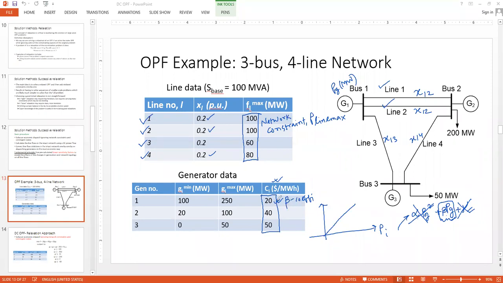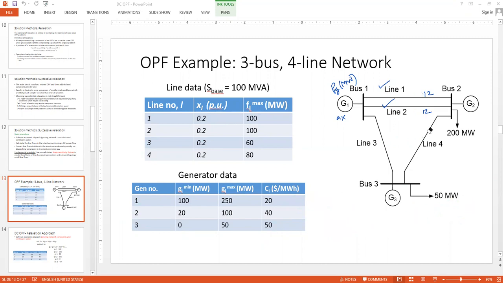If we have a closer look at this, we can clearly see that the costs are ordered on a priority basis. The generator numbers are given based on priority, and the priority is set based on the cost of the unit. So the lowest cost unit is given the first generator number, the second costliest unit is the second generating unit, and the costliest unit is named generator number 3. So these are the data given, and we have got the data for starting the problem of DCOPF.